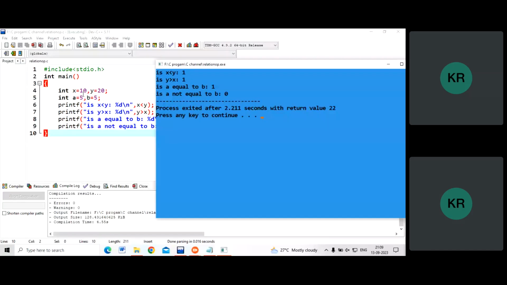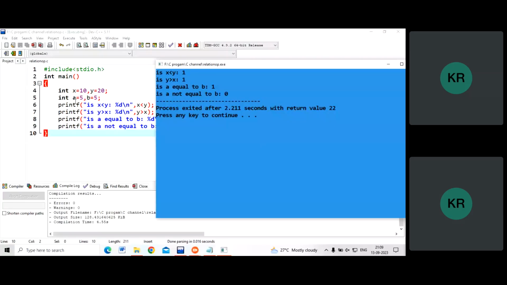Yes, you see, the x value is 10, the y value is 20. So x is lesser than y. So value 1 is returned. That means the condition is true. The relational operator returns 1. Then we check whether y is greater than x. Yes, the y value is 20, x is 10. So when you apply the relational operator, the compiler returns the value 1.